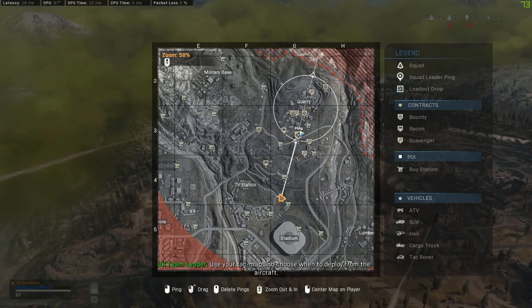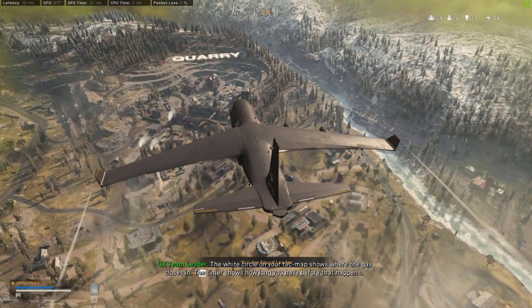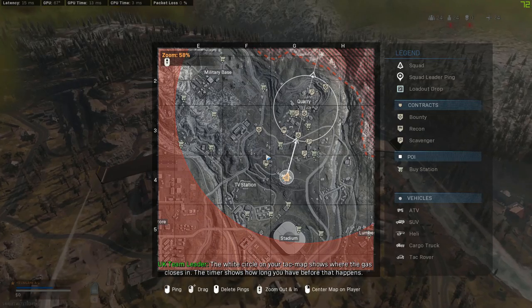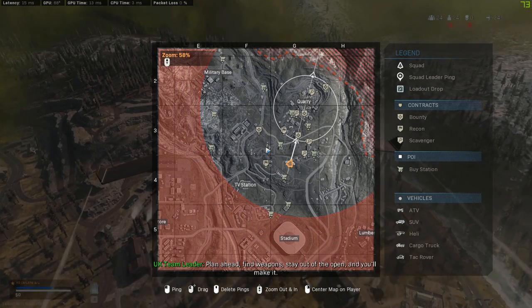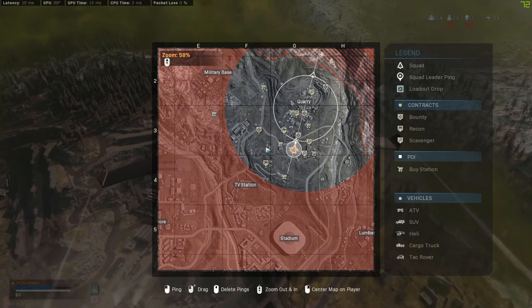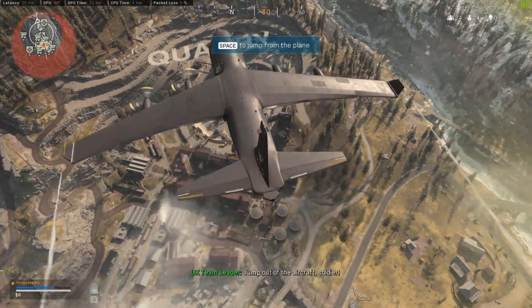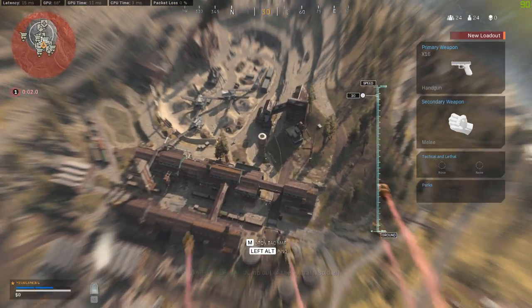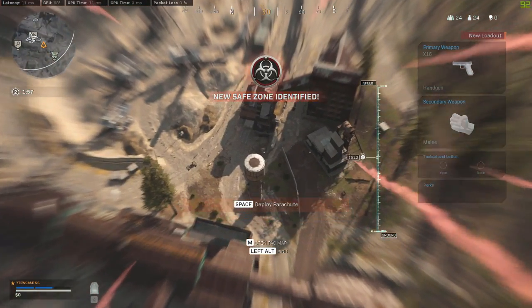Attack map and choose when to deploy from the aircraft. The white circle on your attack map shows where the gas closes in. The timer shows how long you have before that happens. Plan ahead, find weapons, stay out of the open, and you'll make it. Jump out of the aircraft, soldier. I suggest pulling your chute before you hit the ground.